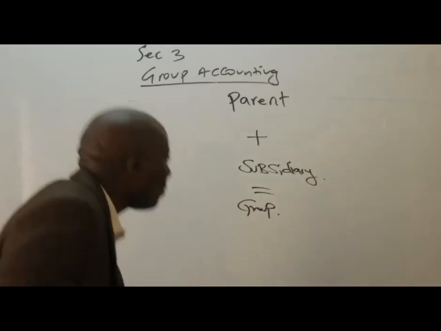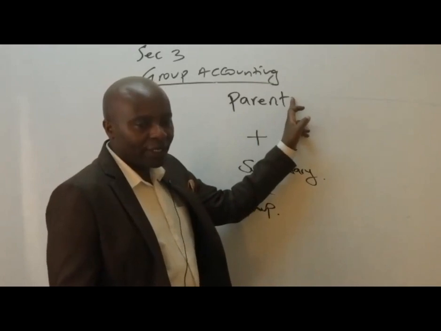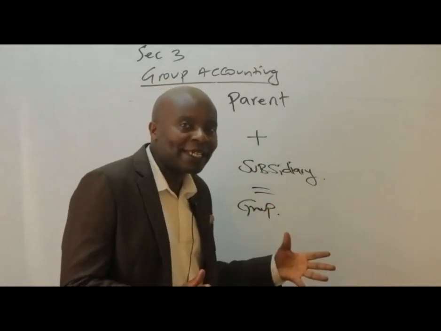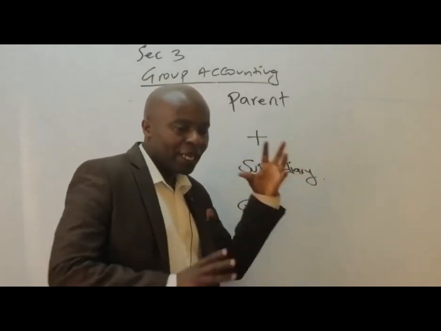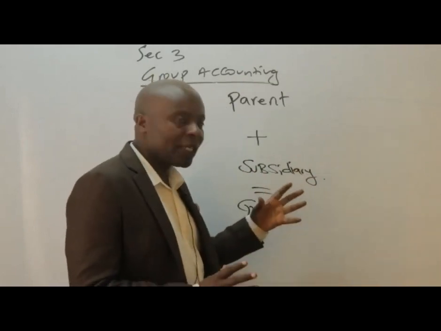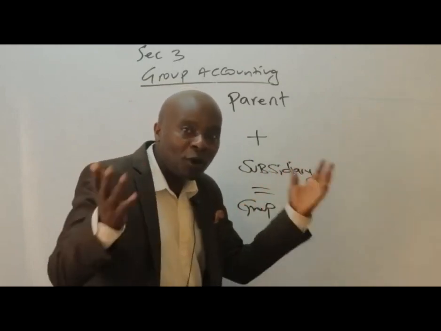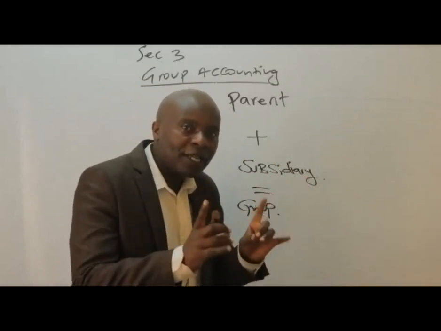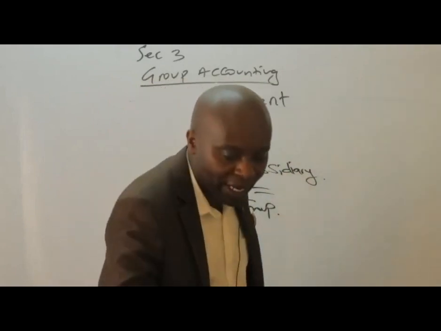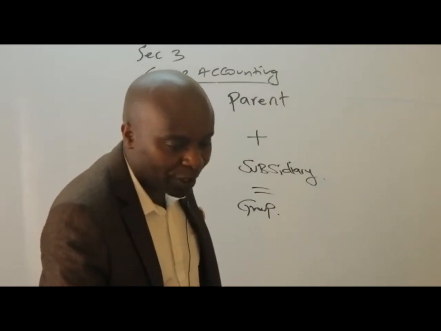When you talk of a single economic entity, what are we saying? For example, if it is assets of the parent, we shall be adding the assets of the parent with the assets of the subsidiary, because the concept is that it is a parent and its children. At the end of the day, we must consolidate. We must put everything of these two or more companies together as if it represents one economic entity.